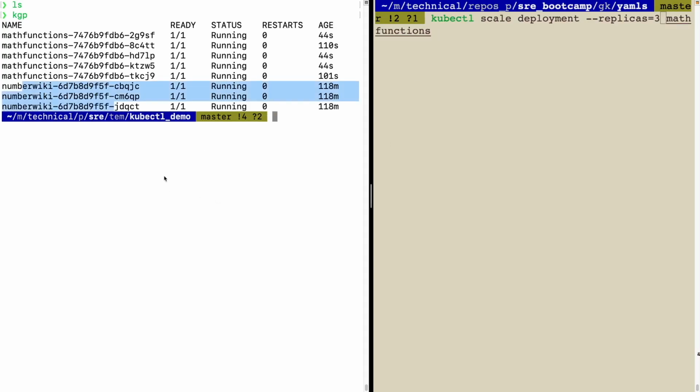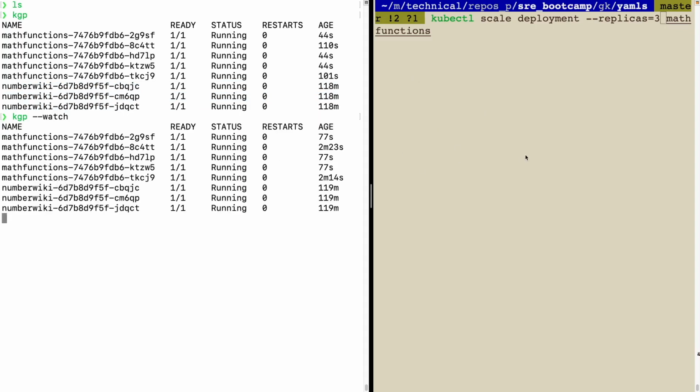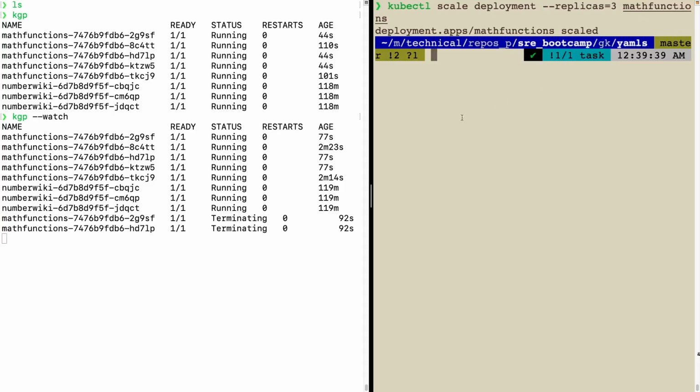Before I run that command, I'll do a kgp watch here so that we can see the changes. From these five, two will get terminated and it'll get down to running three pods. Let me submit this and see what happens.